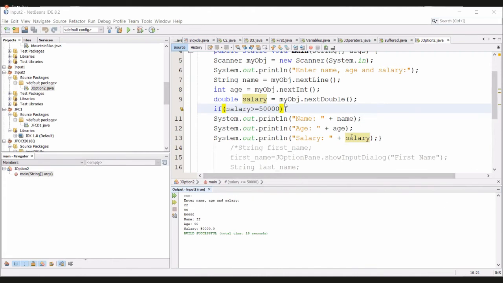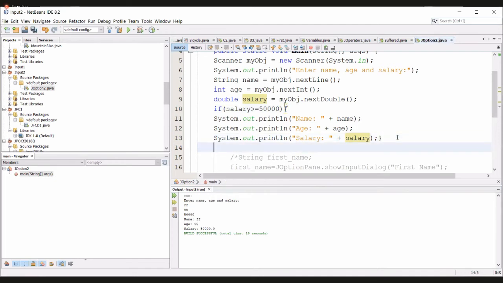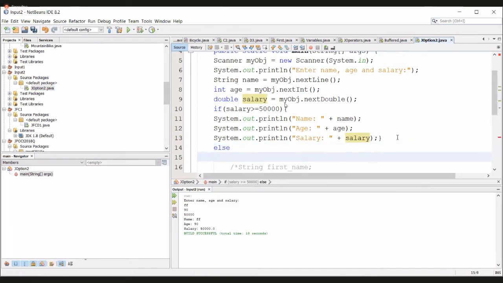Then I will add the else part here. If salary is greater than or equal to 50,000, then it will display these details. Otherwise, else, then I can say system.out.println.